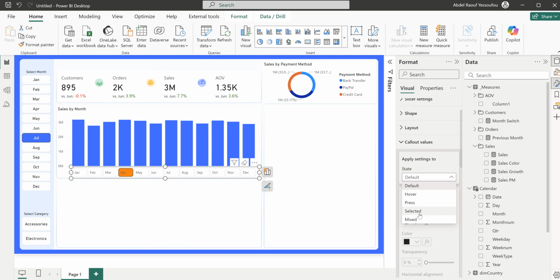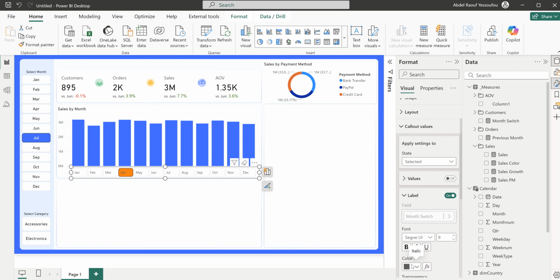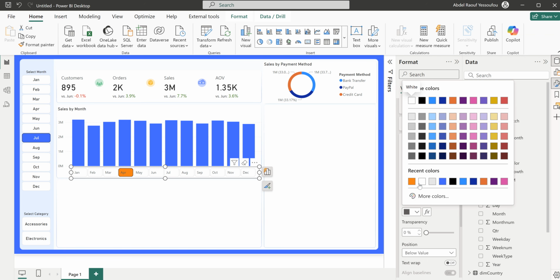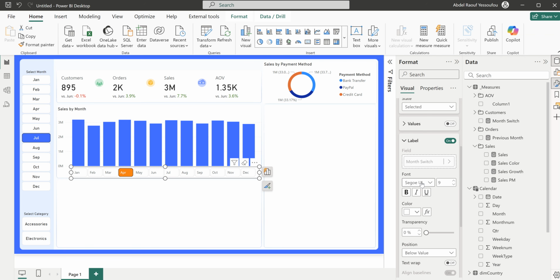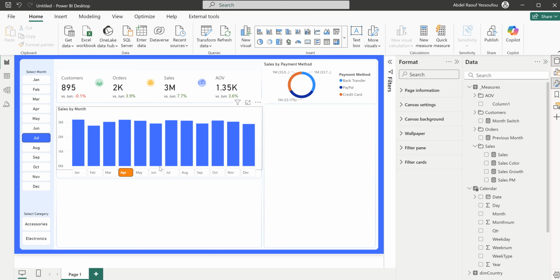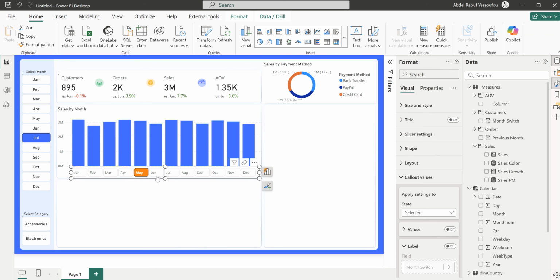So when it is selected, the label should be white, and then bold. That's good. So now, when I select any of them, we need to adjust this.